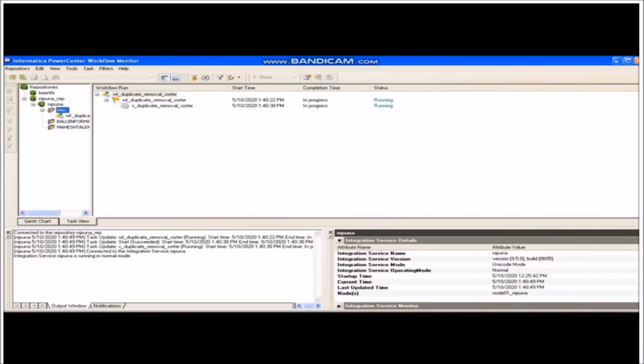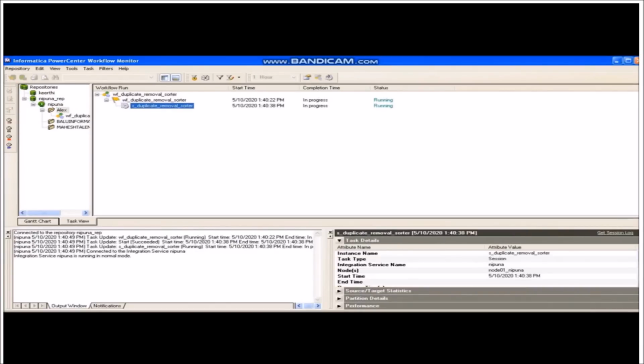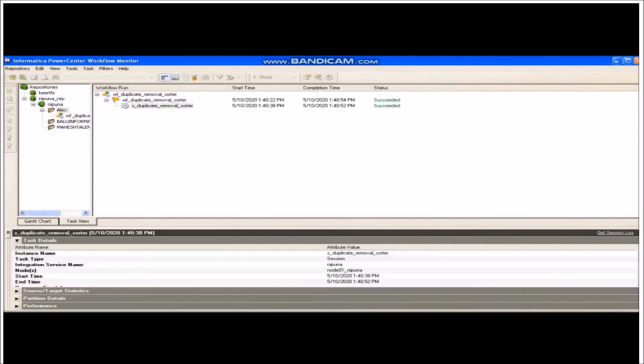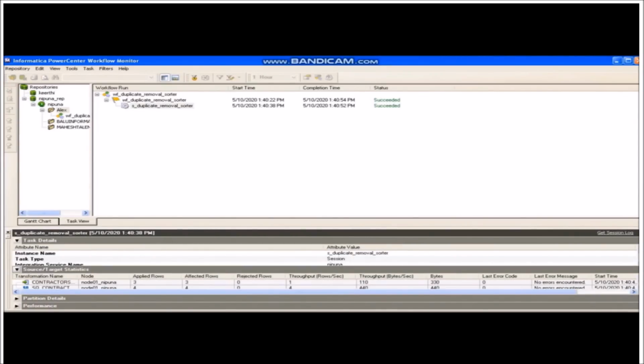So here you can see our workflow is running. It got succeeded. Go to the source target statistics.